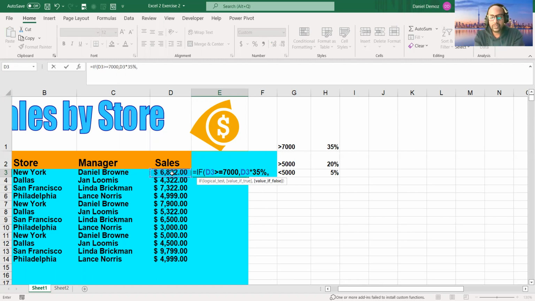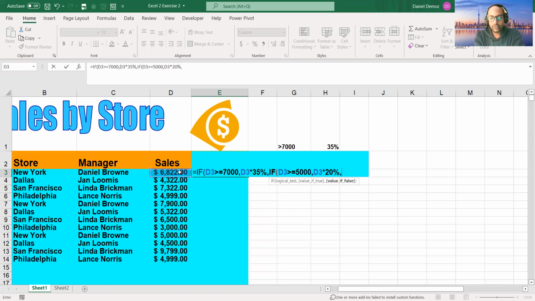Now again, we have to create another if. So we write if, and we pick if condition. Again, we need to give a bonus for those who are greater than 5,000. So we will say if this D3 is greater than or equal to 5,000, then we give them whatever they sold times 20% of what they have sold.